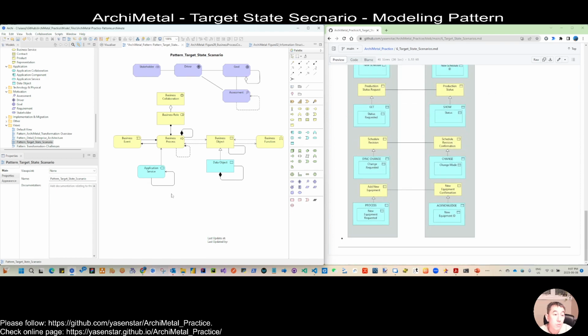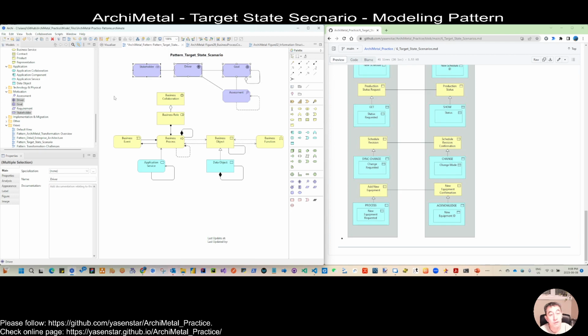So we finish this modeling pattern. Within this target state scenario, we see we have separate patterns. One is in the motivation layer, talking about the stakeholder.